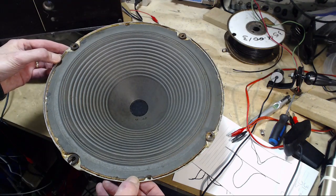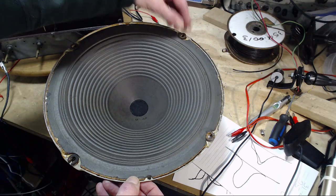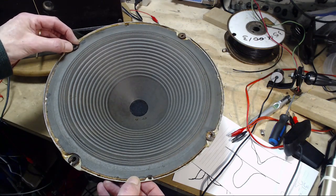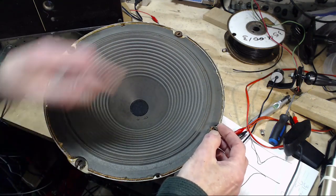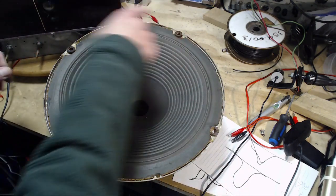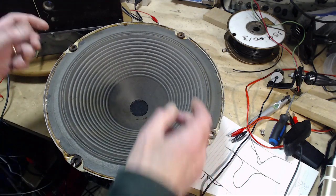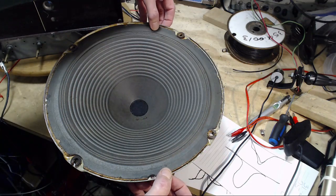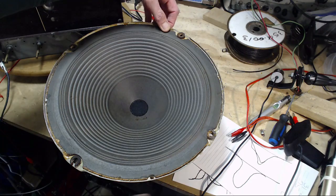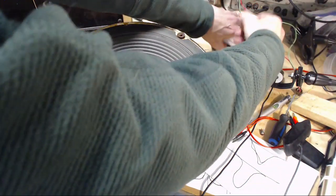The other thing I noticed, of course, is the grommets here are still kind of soft, but they're fracturing. This one's hard. This one's hard. Yeah, so two of them have gone hard. So I'm going to want to replace these if I've got something suitable. And then I've got to put something in here, so when the speaker's bolted in, the cone is pushed back against the frame.